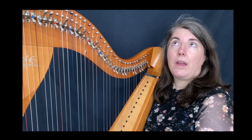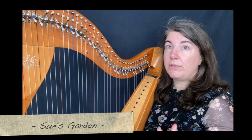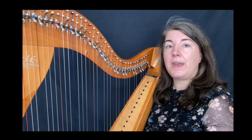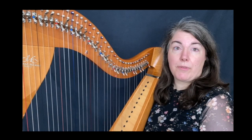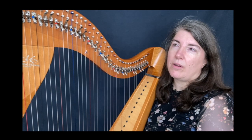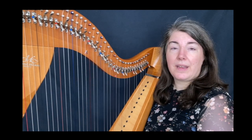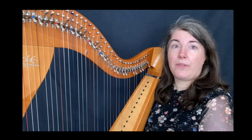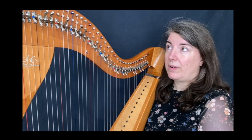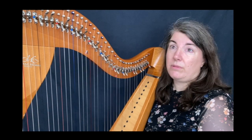The first part I gave the name Sue's Garden because this is one of my little creations for this tune, and this is an introduction. This is the beginning. It's not the main tune, but an idea of the beginning. And I have this idea for this music because Sue was a friend of mine. She was a neighbor of my house. She was English and loved her garden. And a few years ago, she died. She had cancer, and it was very sad to lose her.